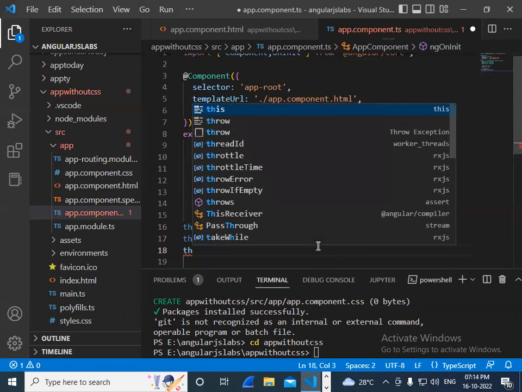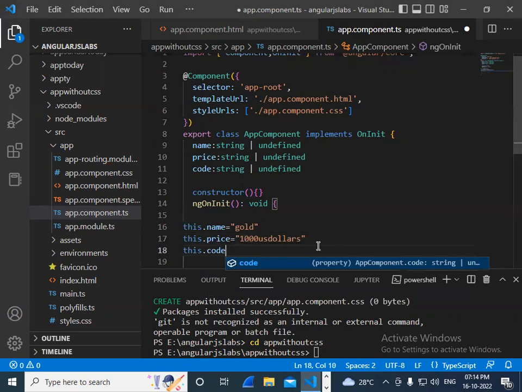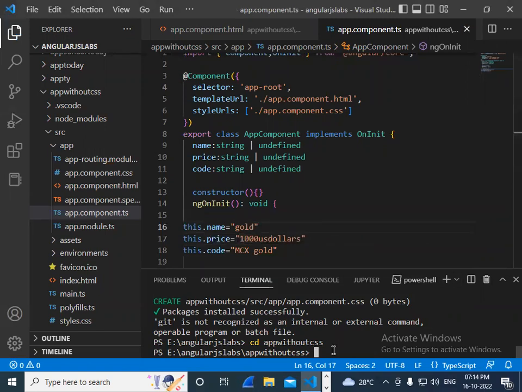And this.code, something like MCX gold. Now just save it. To run this program, you have to put ng serve --open.